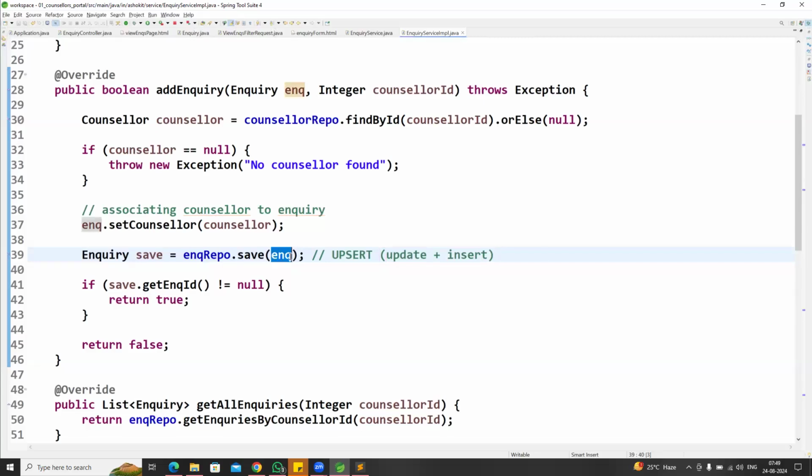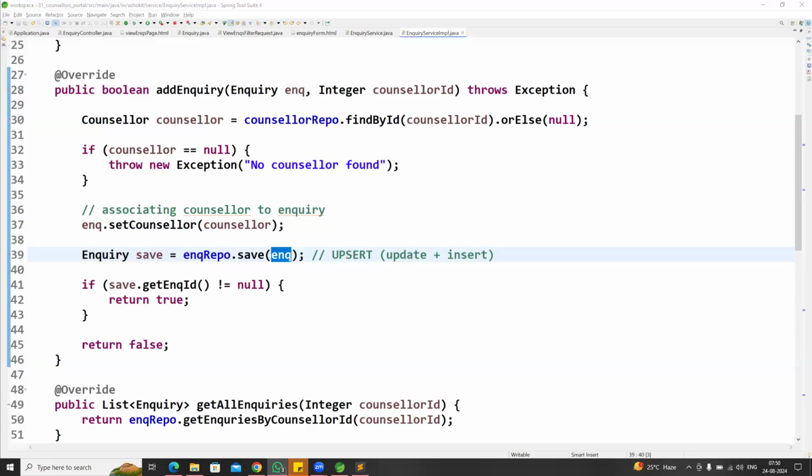Whenever you pass the inquiry object, if that object contains a primary key value, then it is going to update the record.